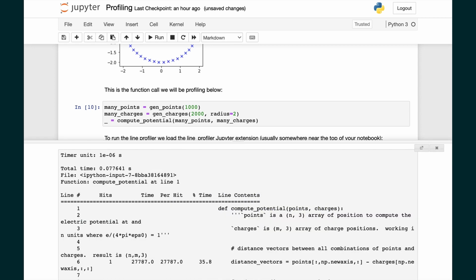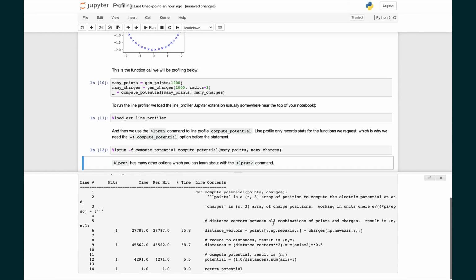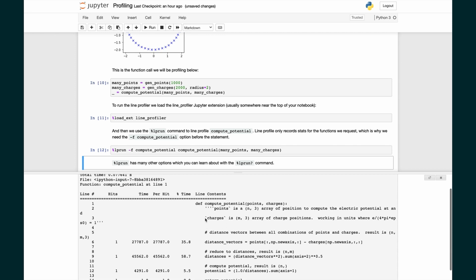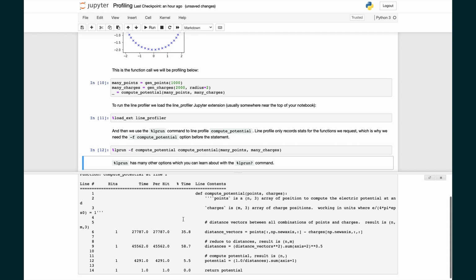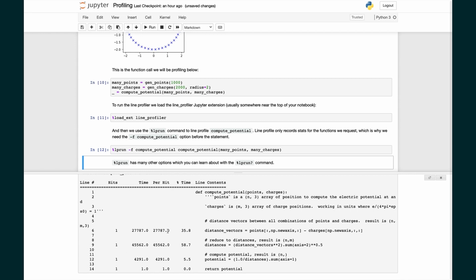And when we run this, we get the same kind of thing we got with cprofile. It pops up this box that we can look through. The difference here is that, let me shrink down the font a little bit, instead of function calls, it shows line by line on compute potential. And the nice thing about it is that while it shows these absolute values here, it's really handy. It'll compute a percentage. So it'll normalize this to 100% and say, okay, 35% of your time is spent computing those distance vectors, but almost 60% of your time is spent computing those distances.